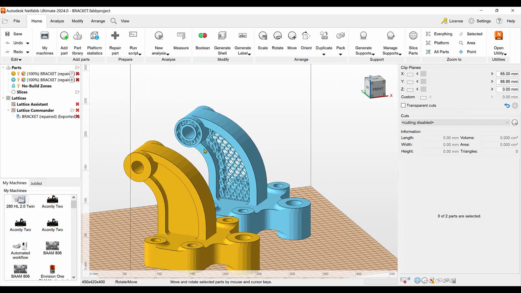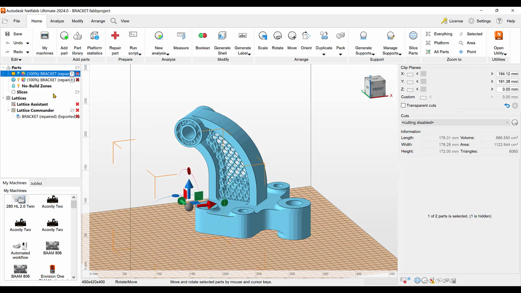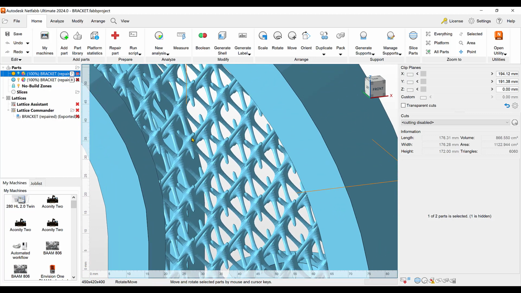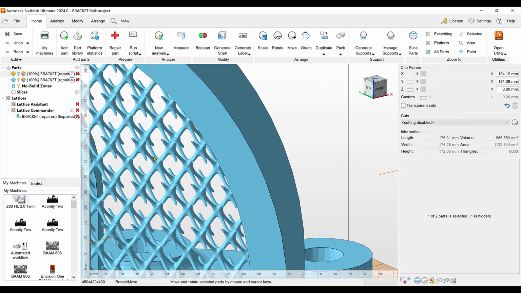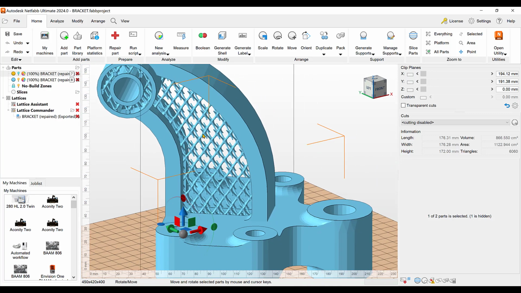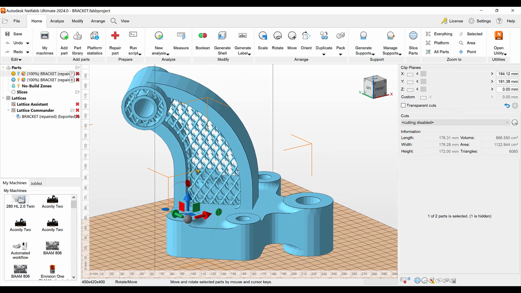I wanted to show a quick tip on how you can create a lattice topology within a part without having beams that are open. I made this blue part earlier to show where we have open beams. If you look at this part and I zoom in here, you'll see that we have some prongs, some open beams. You could cut an eye out or cut your hand there. We don't want that to happen, so it's problematic cleaning these parts. So we want to transition them beams into other beams to make it a smoother lattice. And to go about that, we're going to use the Lattice Commander feature.